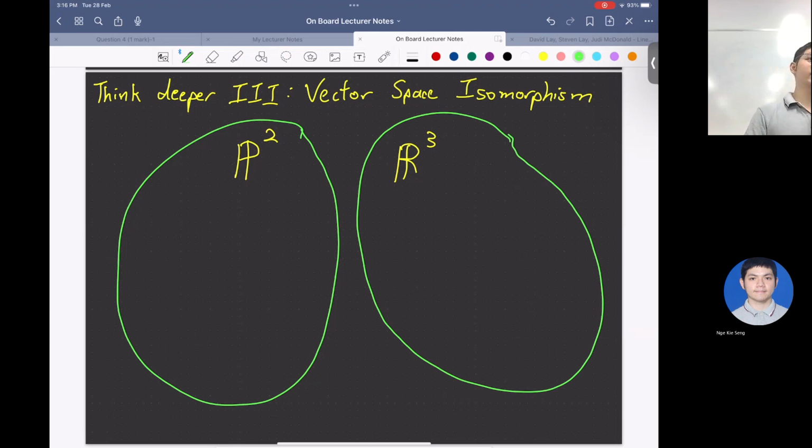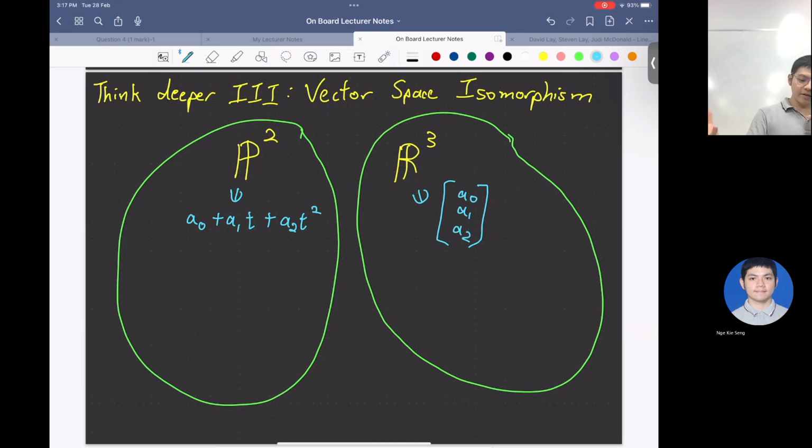It's not just a simple P or just a simple R, right? It's a space. So what is the thing living in the space? You need to immediately know what's the general thing living inside here, meaning the set contains what? P2 contains the set of polynomials of degree at most 2. Maybe use t again. And R3 is what? 3-tuples of numbers.